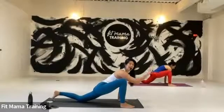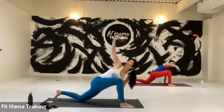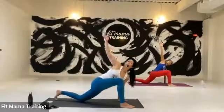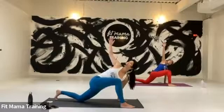And now let's add the arm. Right arm goes across your body. Windmill it open to the sky. 3 more. Move with breath. Exhale, twist. 2.